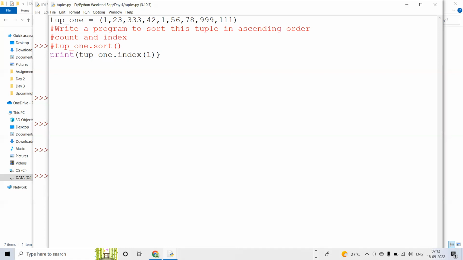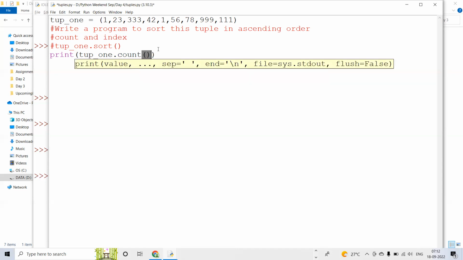All right. One more use of this count. Suppose I want to check whether an element is present or not. Suppose I am trying to find the count of an element that is not present in the tuple. Can anyone guess what will be the output?